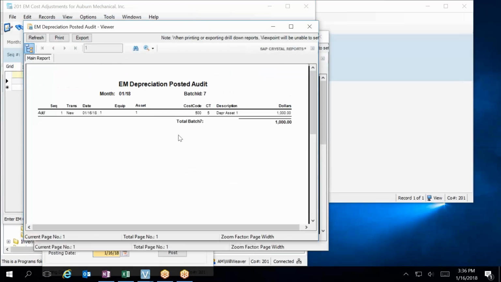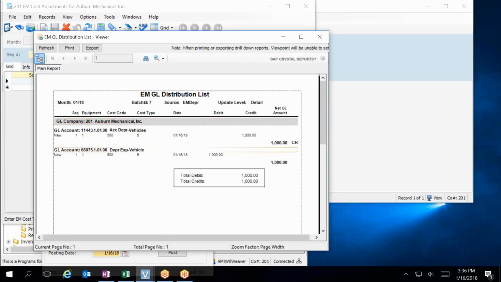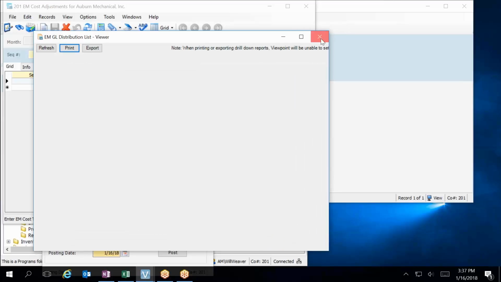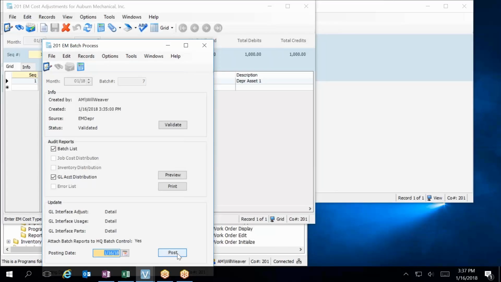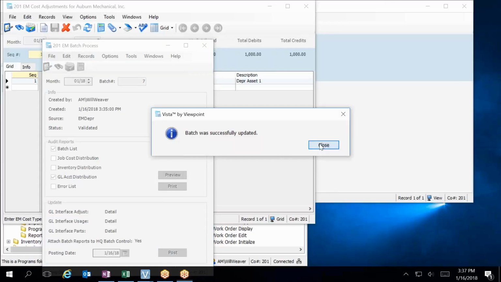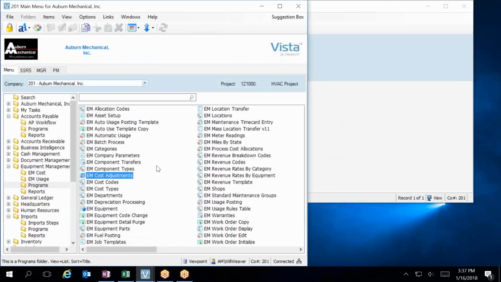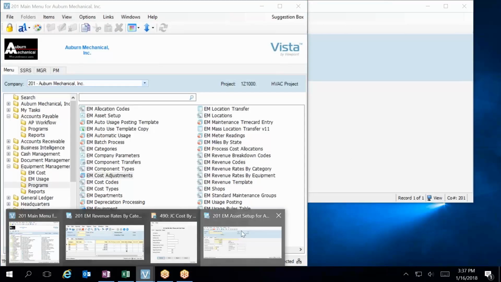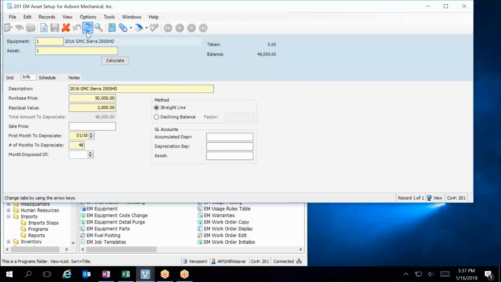So now multiple things have happened. I'm going to update my depreciation schedule by taking $1,000 of depreciation. Cancel out here. In the general ledger, I'm debiting my depreciation expense and crediting the accrued depreciation vehicles, and post. So now I'm hitting the GL, and I've got the equipment detail. Come back down here to my asset, hit refresh.